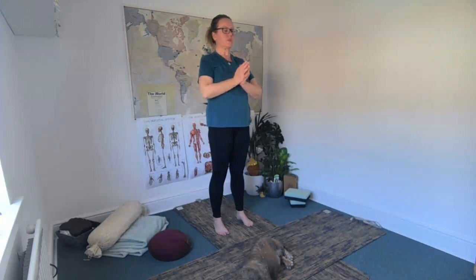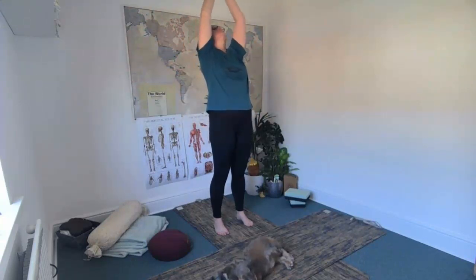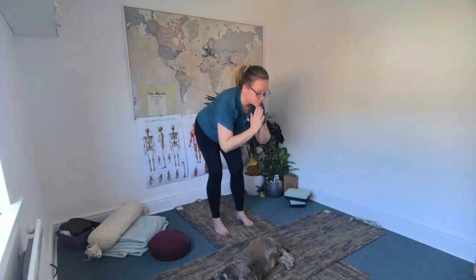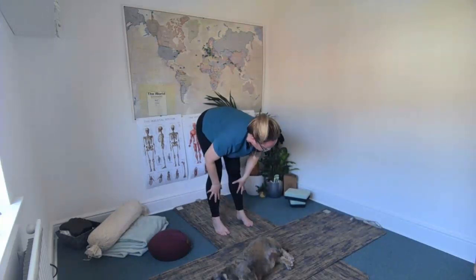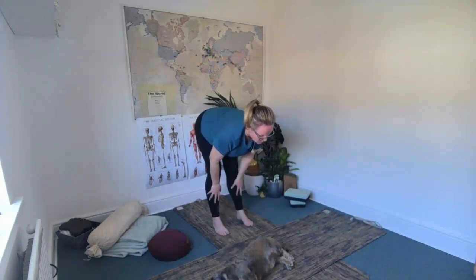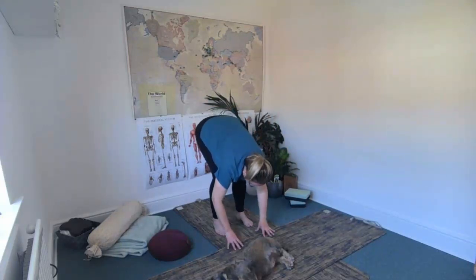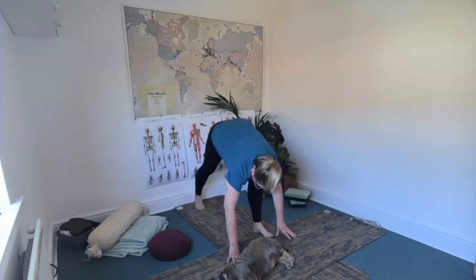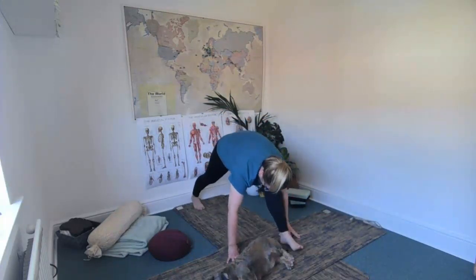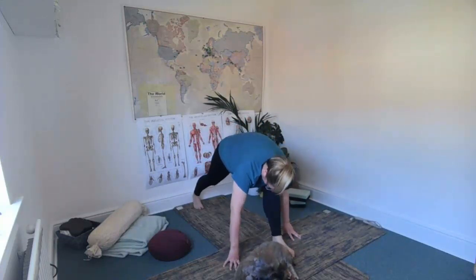Let's flow from here. Inhale, arms sweep up. Exhale, palms through midline, forward fold. Inhale, fingertips to shins. Press off the shins to lift the spine. Exhale, fingertips to the ground. Step your right foot back into a long lunge. Shifting forward and back in the lunge.